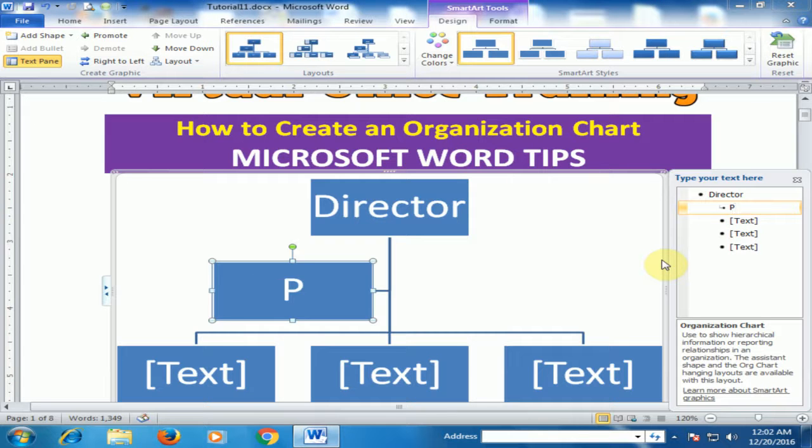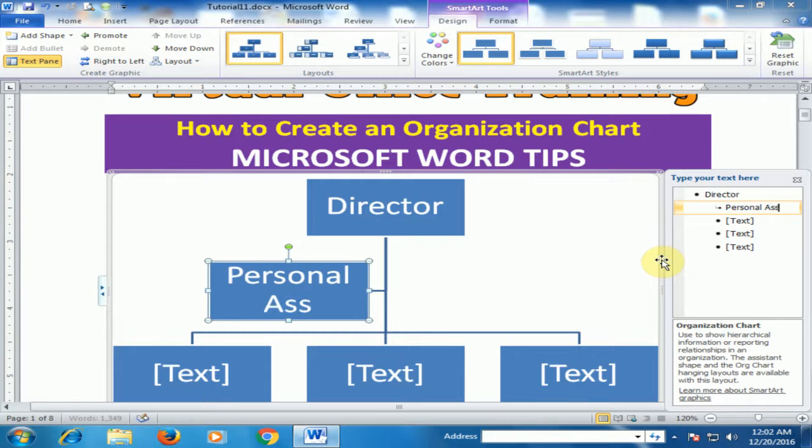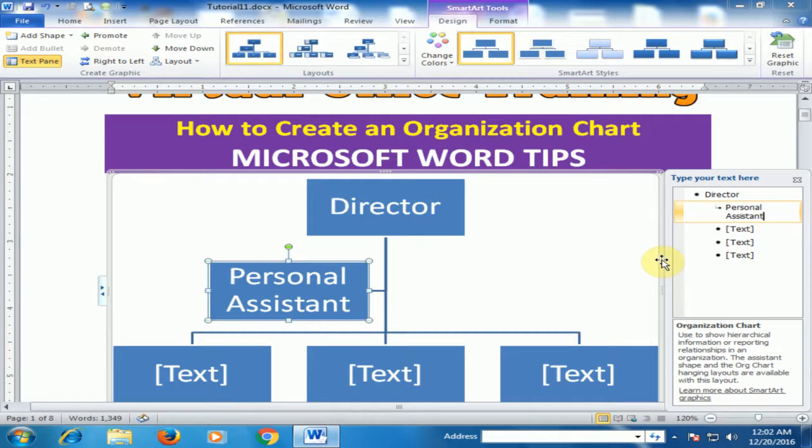Type Personal Assistant. Now, below the director position there are three hierarchies. First is Group Accounts Manager.